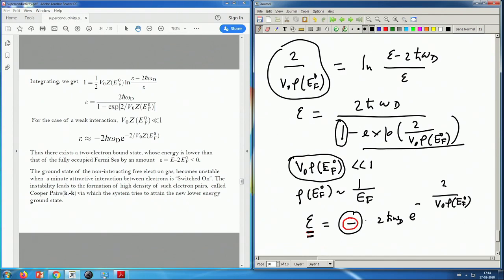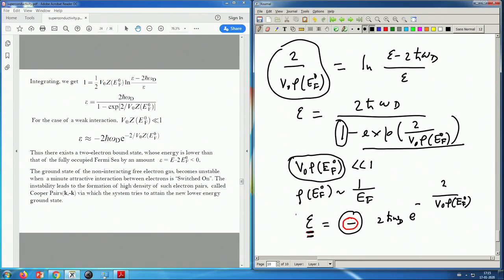So, this is really remarkable. This problem tells you that in the presence of a Fermi surface which blocks the states below it, which are all filled up, if you put two electrons just above this Fermi surface and these two electrons are allowed to interact by this retarded interaction which is attractive, then you will produce a bound state whose total energy is less than the 2 E_F0 that the original energy was.